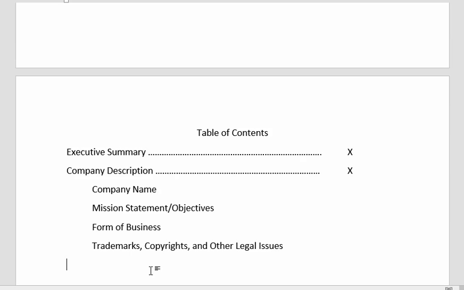Now, in the world outside of the classroom, you could put any little subsections in here that you want. You could change the sections around. There is a general format to business plans that readers, especially funders, expect to see. And that general progression of information is that you introduce the company, you explain what the product is, and then you explain who your market is, who you're selling to, how you're going to get them to buy it.